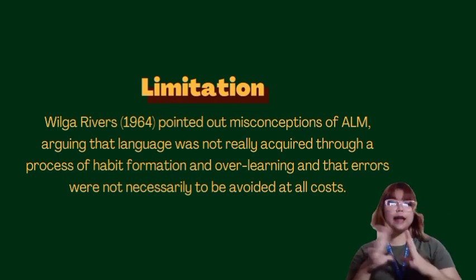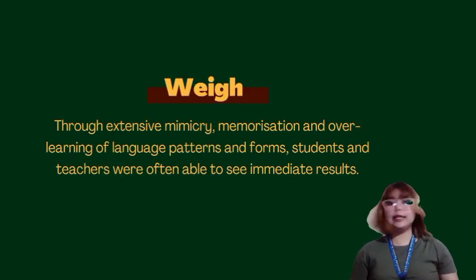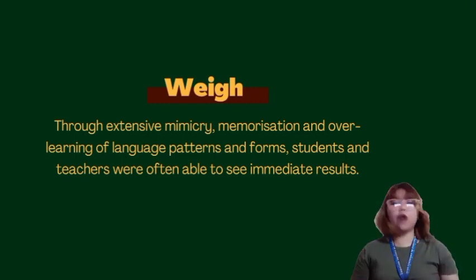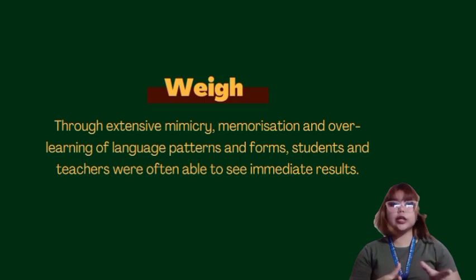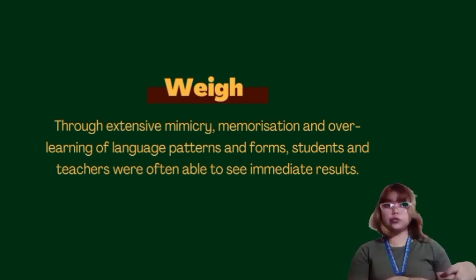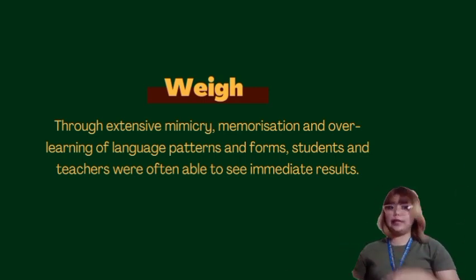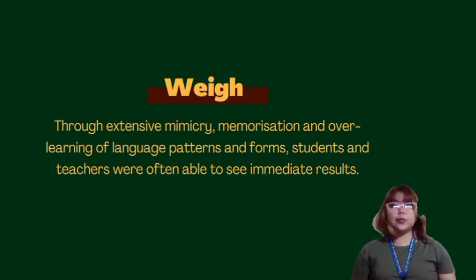A factor that accounted for the method's popularity was the quick success it achieved in leading learners towards communicative competence. Through extensive mimicry, memorization, and overlearning of language patterns and forms, students and teachers were often able to see immediate results. So this was both its strength and its failure in the long run, as critics began to point out that the method did not deliver in terms of producing long-term communicative ability.